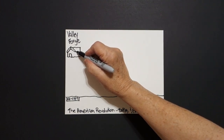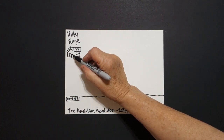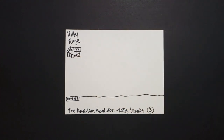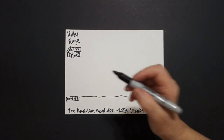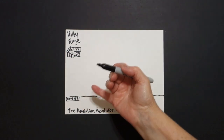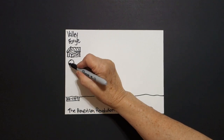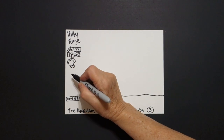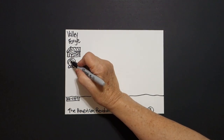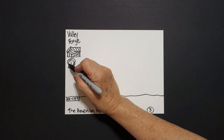And now at this point, we're just going to go wavy line over, wavy line, wavy line. What is that? They ended up building log cabins to house all of the troops and the people who were with them. So we're going to draw a baby circle, big curve line, baby circle, curve line on the right, curve line on the left, dot, dot, little curve line.